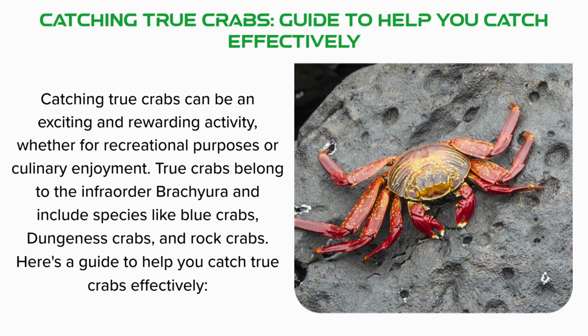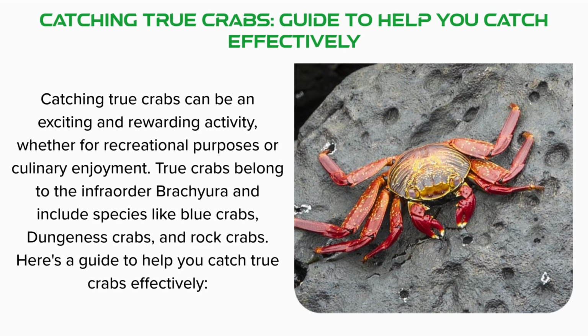Catching true crabs. A guide to help you catch them effectively. Catching true crabs can be an exciting and rewarding activity, whether for recreational purposes or culinary enjoyment. True crabs belong to the infraorder Brachyura and include species like blue crabs, Dungeness crabs, and rock crabs. Here's a guide to help you catch true crabs effectively.